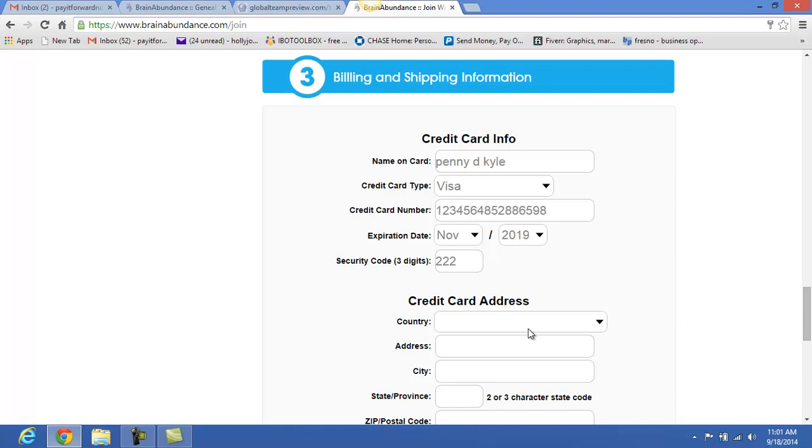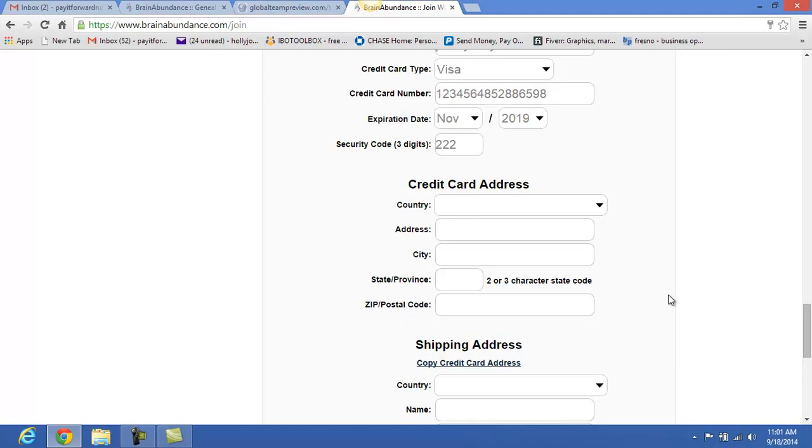For example, I live in Kingsburg, California. If I recently moved from, let's say, Arizona, and the credit card has not been updated with my new mailing address into Kingsburg, and I were to put the Arizona address in here, the IP address for your computer on the internet is going to not make the connection, because you're saying you live in one area. The credit card statement is mailed to another state, and your IP address is where you're currently located. That sets off a bunch of red flags, and you will not be able to process your payment.